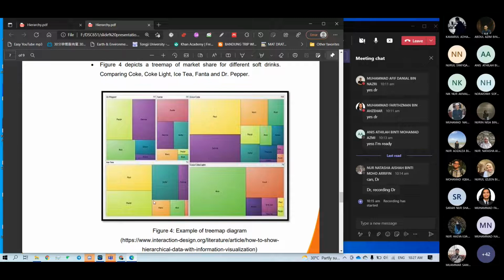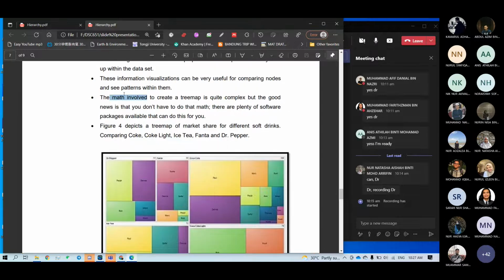How many children does it have? 1, 2, 3, 4, 5 children. So each of these children, when you arrange them, all take into consideration the population. The frequency here, the population, the tabulation here, you cannot just draw randomly. No, this one is proportion. So this all uses mathematical calculation. That's why I say she won.